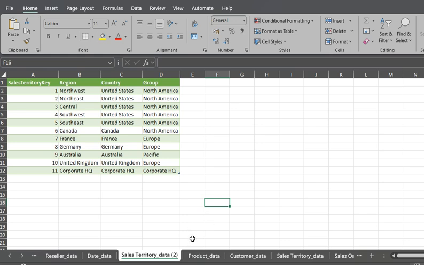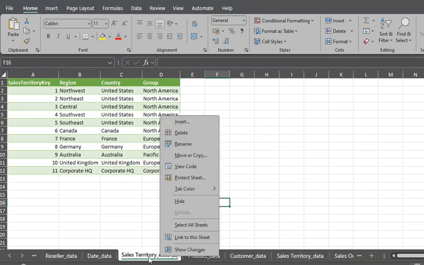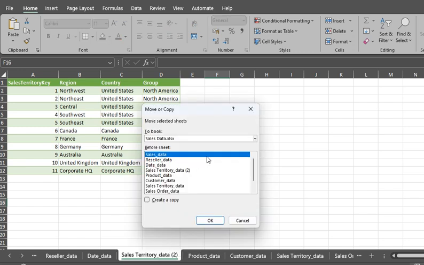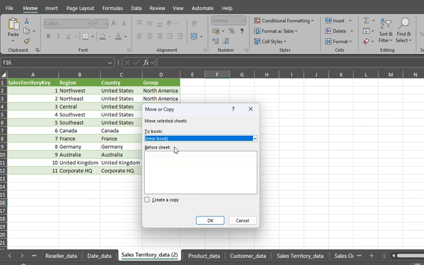And next, we have how to create a new worksheet. Just right click here and choose Move or Copy. You can move your worksheet with this option, and if you want to create a copy, you can create it in another workbook, like a new workbook. So you can see, in a new workbook, create a copy.